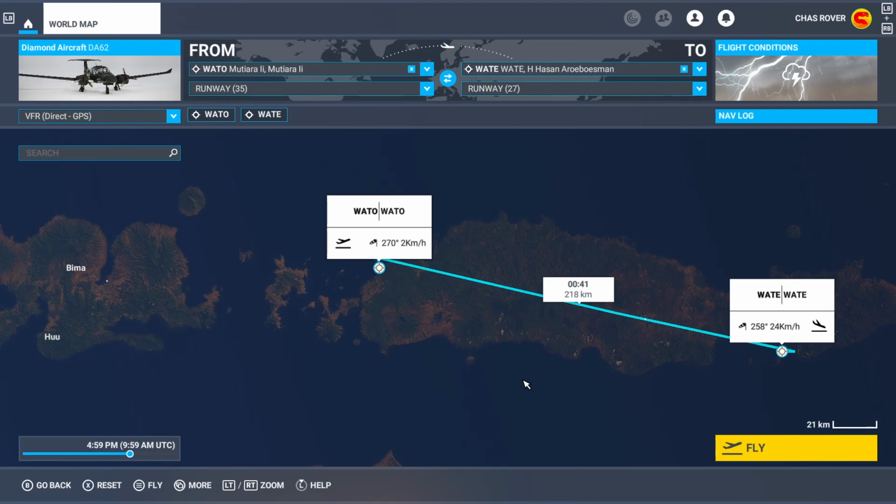Today we're going from Badjo, I think it's what it's called, not sure, to Ende, I think it's called, E-N-D-E. The airport's called Hassan Aero Bosman, and I'll see you there.